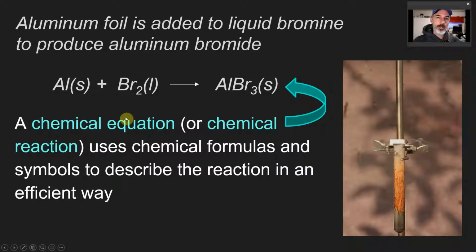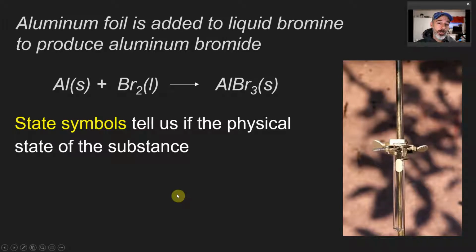I tend to refer to it as a chemical reaction because if I say equation, a lot of times people think math, and it turns out that these symbols do not mean what they mean in math. But you will use those terms interchangeably: chemical equation, chemical reaction. Very rarely do chemists write wordy versions of it. Usually it's in the form of symbols to save a little bit of time. That means we have to know what those symbols mean.